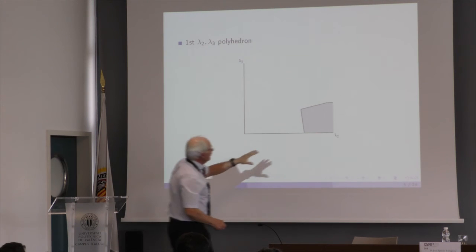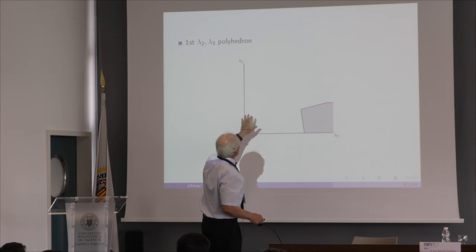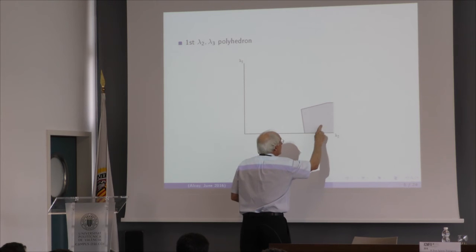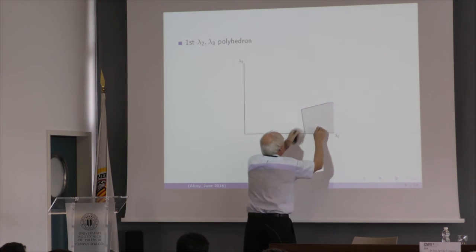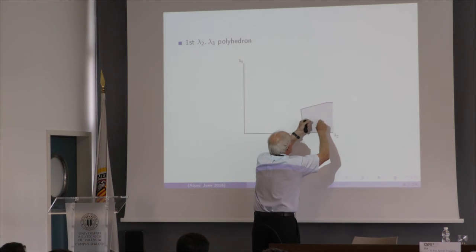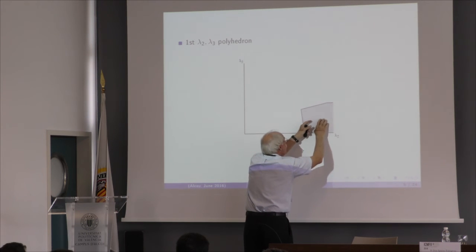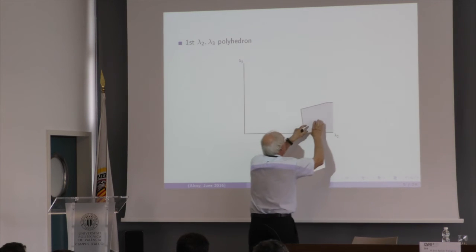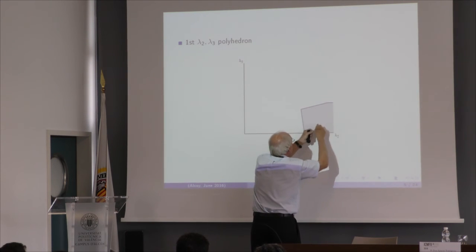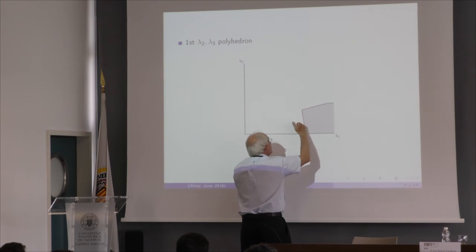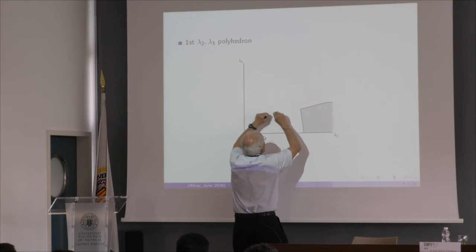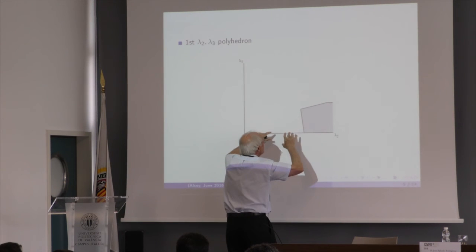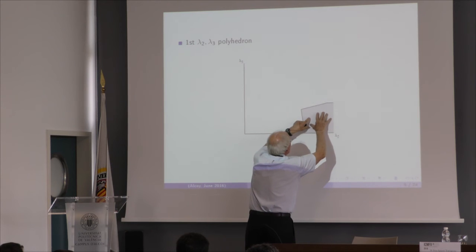Maybe I find out, here's my non-negative orthant, lambda 2 and lambda 3. Over this region, I can pick lambda 2 and lambda 3 values and change them, and I don't have to pivot. But if I change them too much, I have to pivot. I'll have to cross this line. So in changing this, just like I decomposed that straight line, I have to decompose this whole non-negative orthant into little polyhedra.